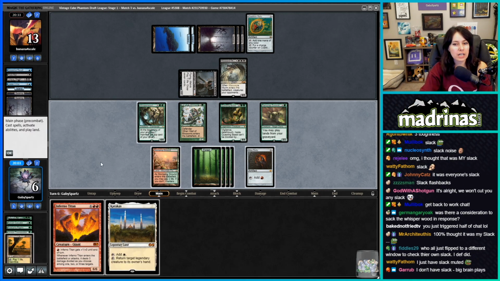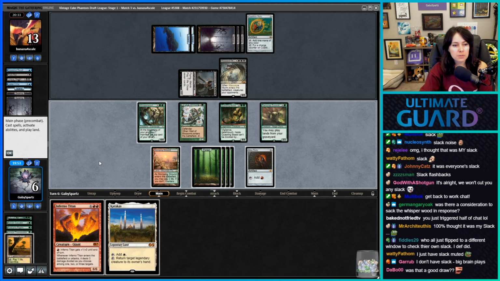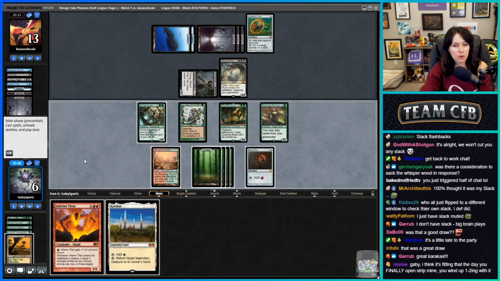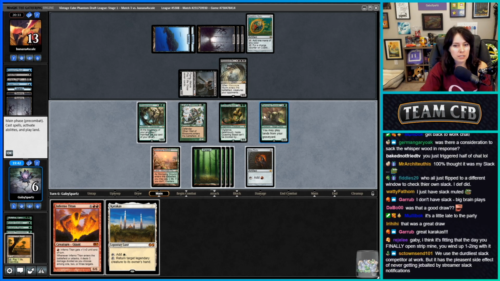Oh, that is clutch. Okay, that's really good. So I think I attack with everyone. They probably don't block. I can jump with Wall of Blossoms, and then Caracas can just bounce Grizzlebrand. Or if they block, like, Ramunap to Massacre Worm or something, or Whisperwood to Massacre Worm, I can Inferno Titan to finish it off, and then Caracas to bounce the Grizzlebrand. So.